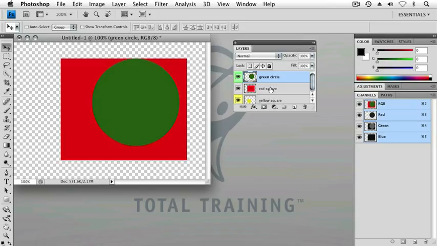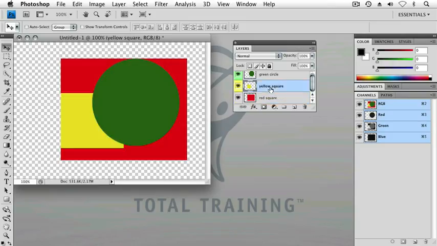I find this really helpful because if you are working in a composition and you've lost the order in which things appear, perhaps you want to move a microphone in front of a singer and you have 40 layers, you can just select that microphone and press Command, right bracket, right bracket, right bracket, right bracket, and watch as it moves up through the stack instead of you sitting there trying to click and drag and find where it belongs. Now, I'm pressing the Option or Alt, left bracket again, and then holding down my Command key and pressing the right bracket to move the yellow square up as well.